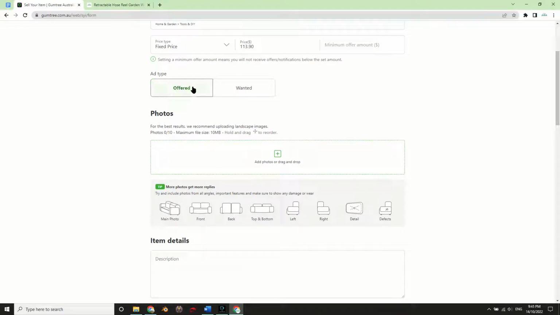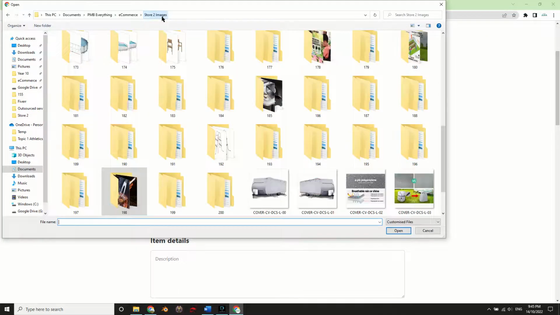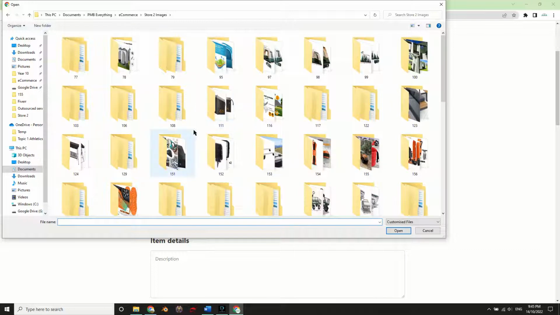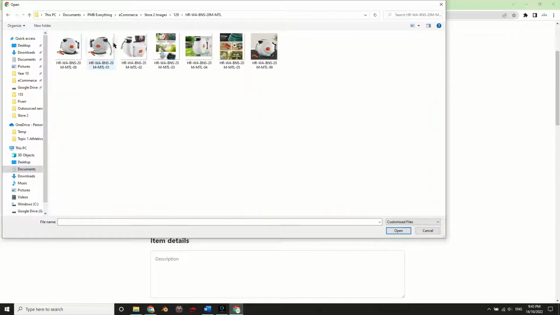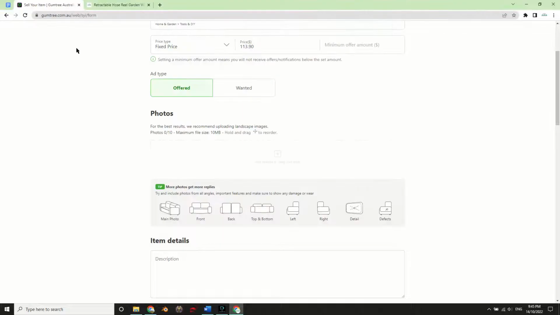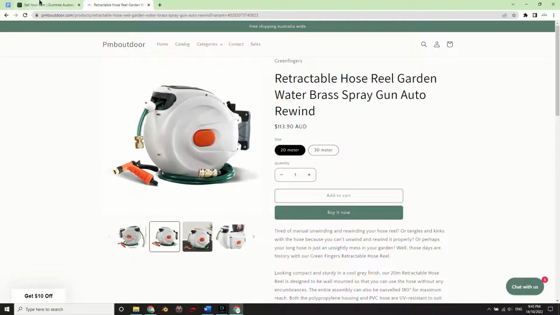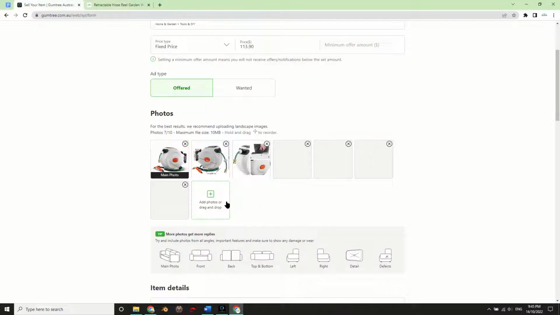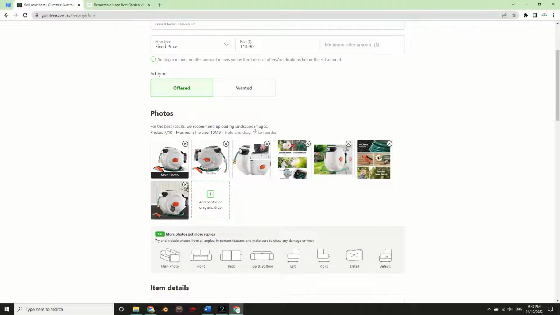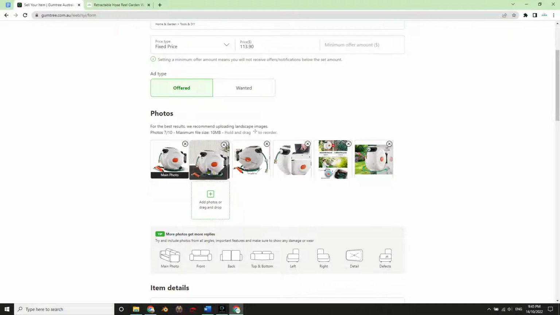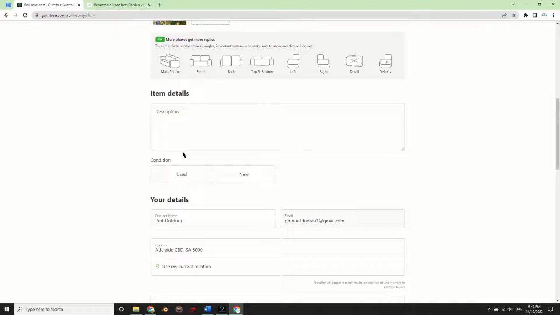And it's a product we're offering, we're not wanting it. So we'll go photos, and then I'll go to the number for it, this one, and then the 20 meter one. And then we'll paste it in. There are similar images to this one, just not with both of them. It can take a little bit for them to pop in. What I often like to do is get the color one and put that second or even first image in some cases. But to keep consistency for what I've done so far, I'll do this, and then item description.